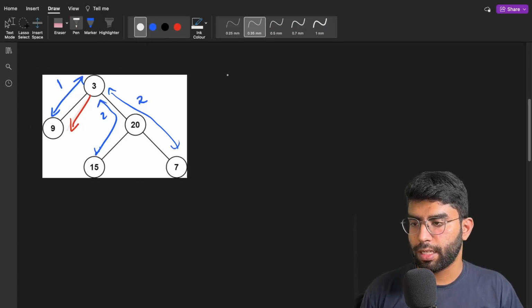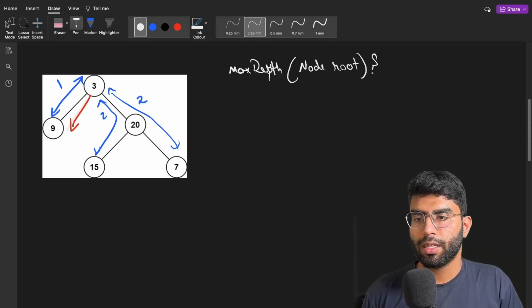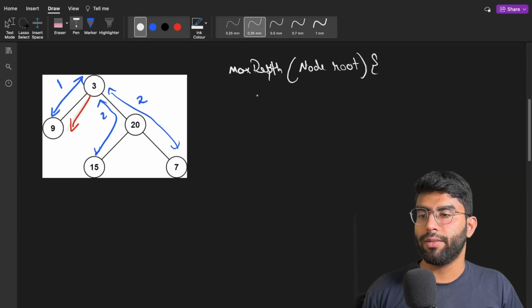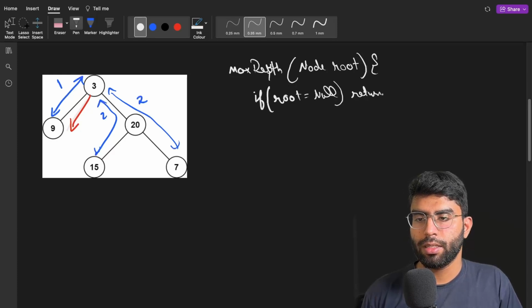So let's say we are having our function maxDepth. This is our function. We will be given our root node, correct? Now we will be having one base condition. If root equal to null, we will simply return 0.